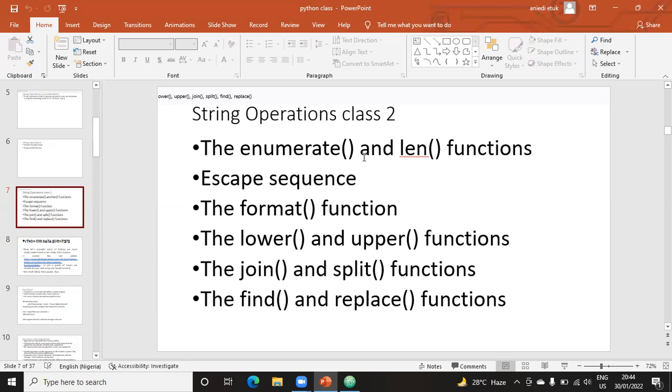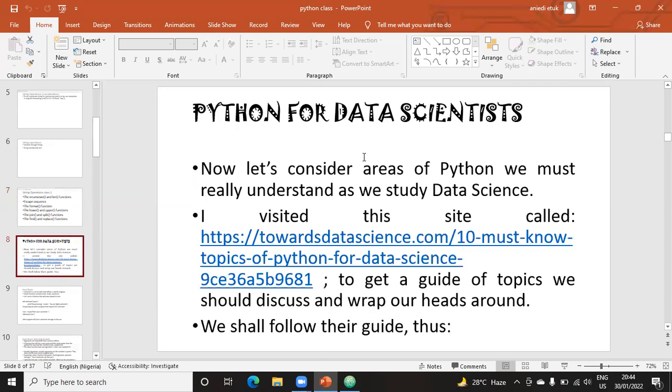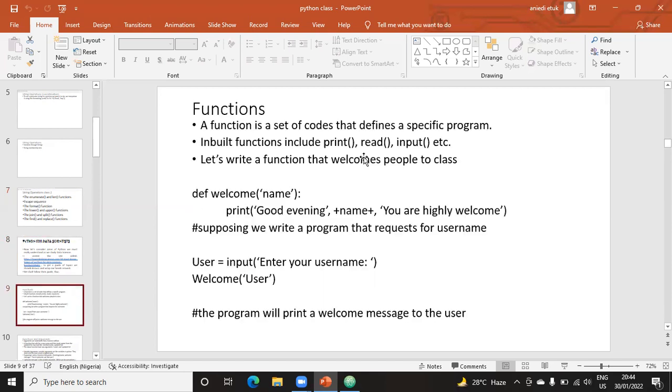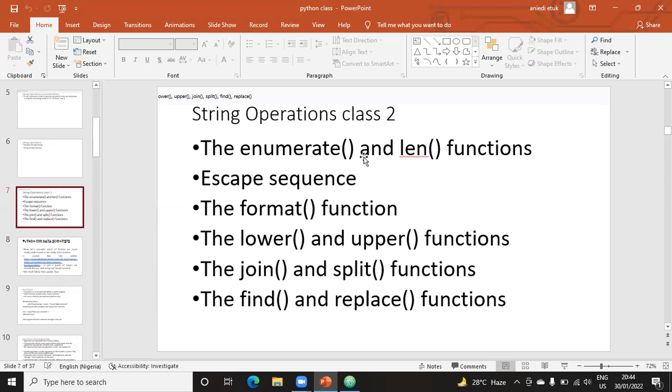So we will highlight them, but we may not discuss them much. We will define our own functions and use them as a learning guide. So we will discuss functions next Friday.